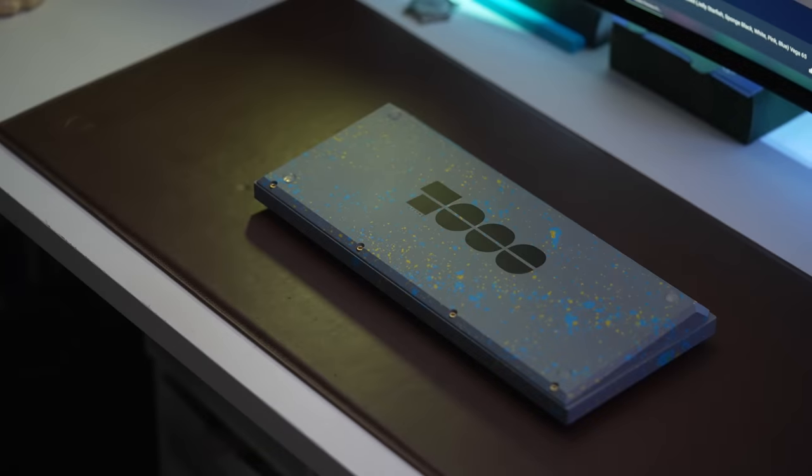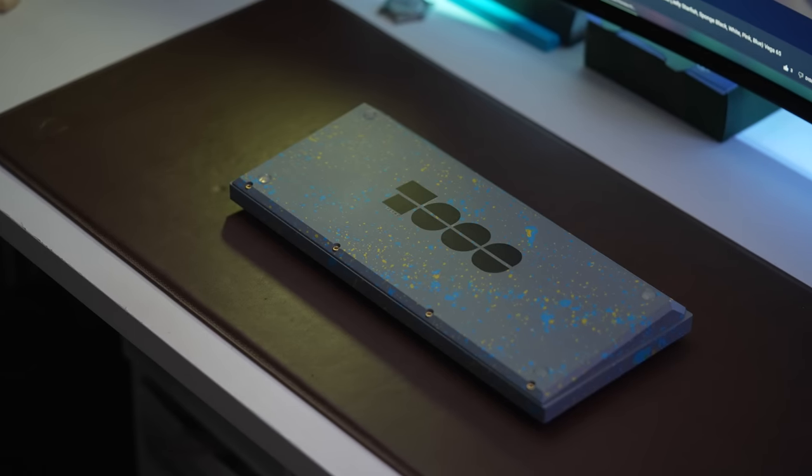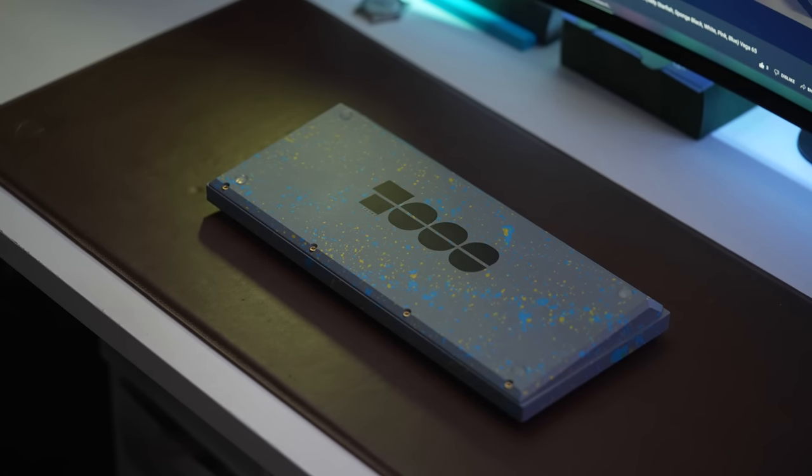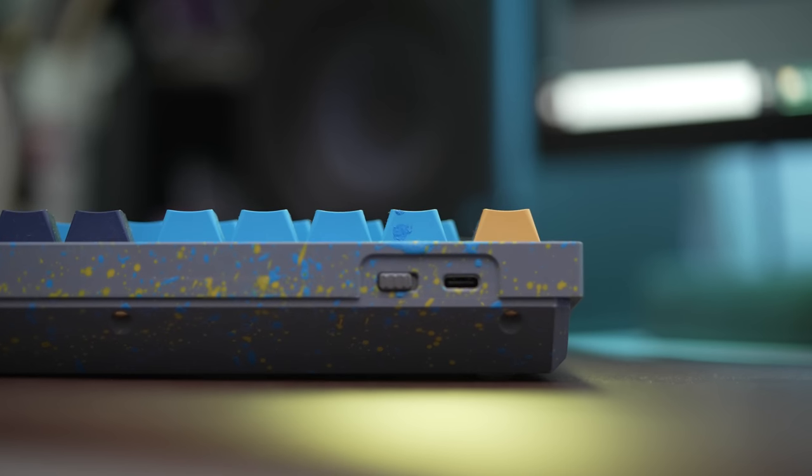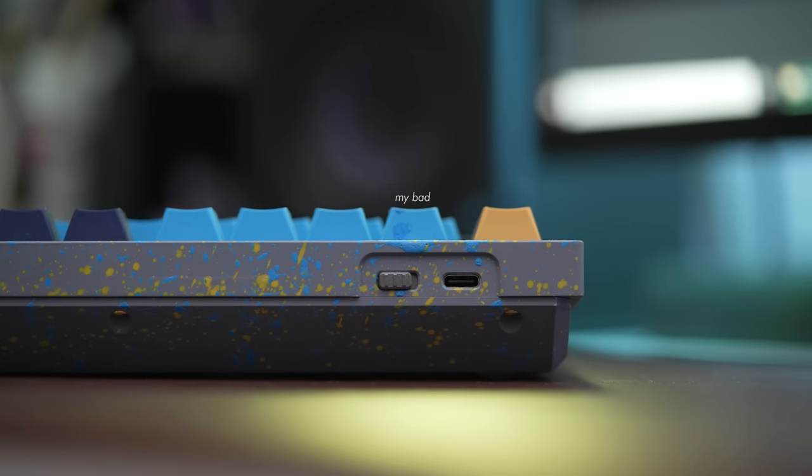The splatter wasn't too bad for a first attempt. I didn't even really practice, to be honest, just YOLO'd it. Decent variation, probably would have liked a few more streaks. Got one ugly blob on the bottom, but overall not too bad. Any imperfections we can just put down to character.